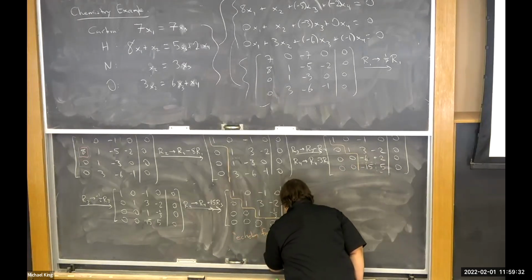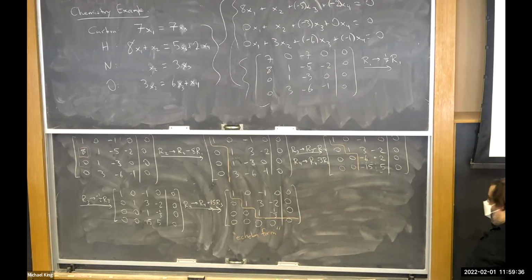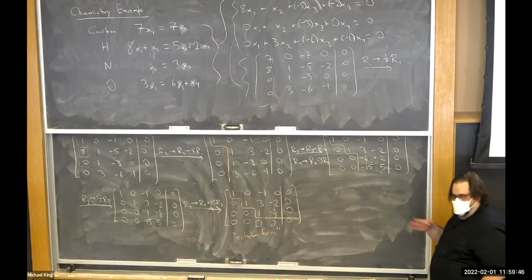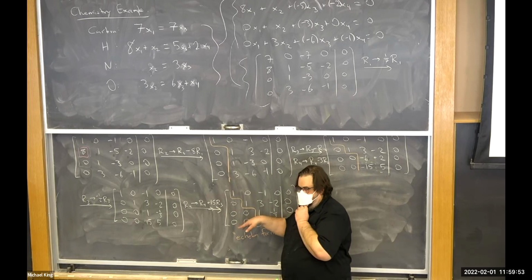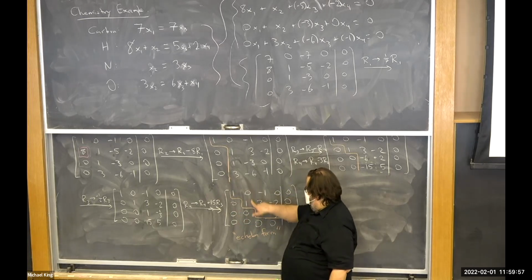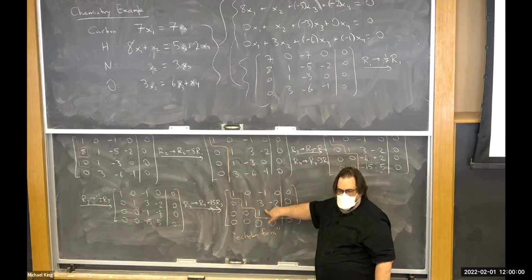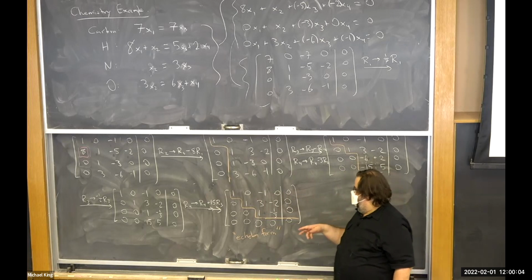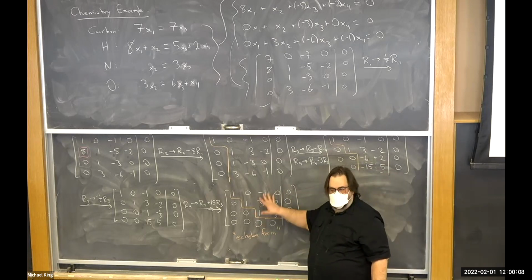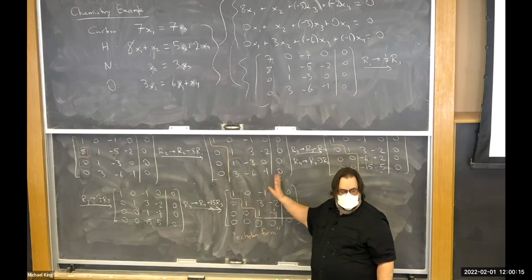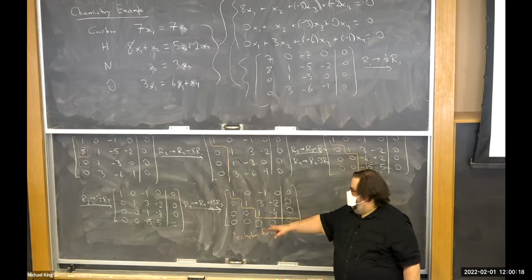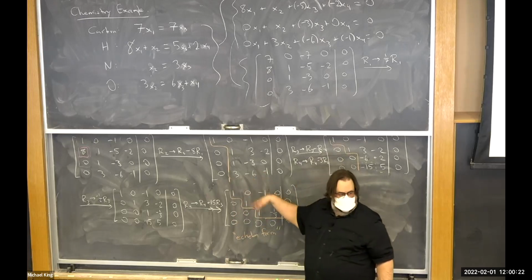And you could do the thing where we translate back to equations and then back substitute. But what I will say is that you could keep going. I could even not do the back substitution step. Instead, every time we got a leading 1, we cleared out everything below it to make a 0. At this point, we could also clear out things above leading 1s. So we could also make these 2 zeros. Because if you think about translating these back to equations, these would have x3 terms. But if you want to make the equations you end up with as simple as possible, you could make these 2 elements 0, and then you wouldn't have any x3s except in that equation. And again, having all zeros over here is good because it doesn't interact with anything in previous columns.